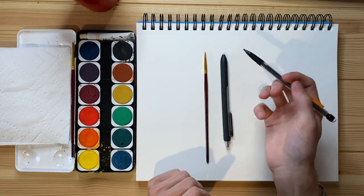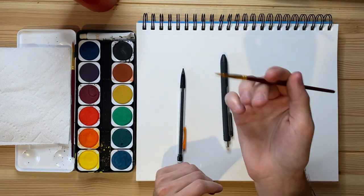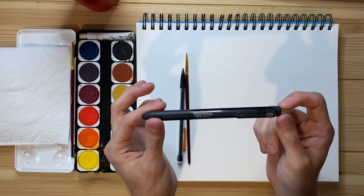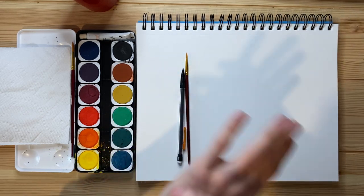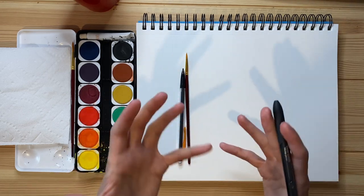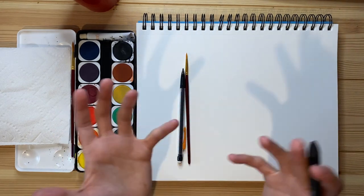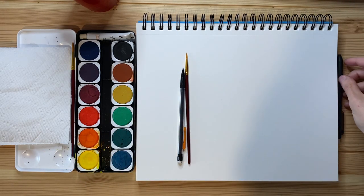First off, I'm going to go ahead and just outline the fish with a pencil, and then I'm going to go ahead and actually watercolor the fish themselves. And then after all of the watercolor dries, I'm going to go through and add a bunch of details with my Papermate Inkjoy Gel 0.7mm pen, because I love how watercolor looks when you outline it with a gel pen or with a ballpoint pen or whatever kind of thing. I don't even know if this is really the right pen to use, but I love how watercolor looks when you outline it with pen. I think it looks fantastic. So as such, I am quite excited to do that in today's video.